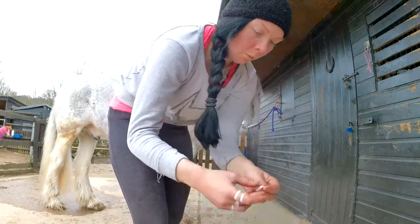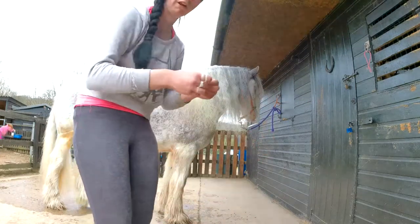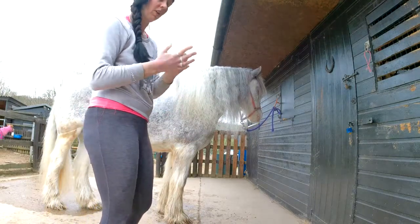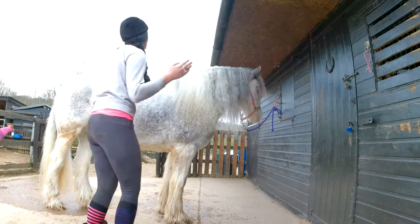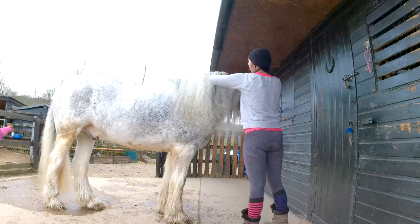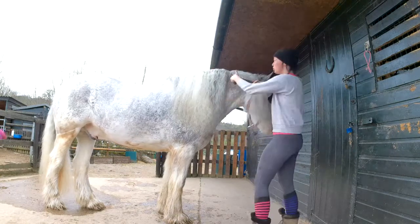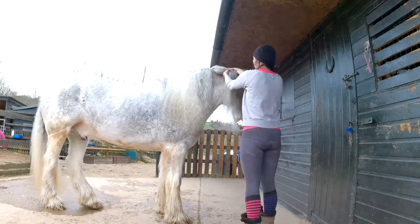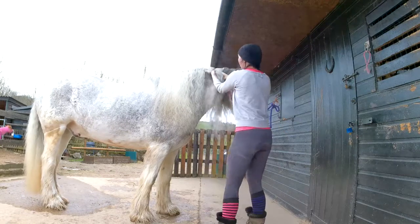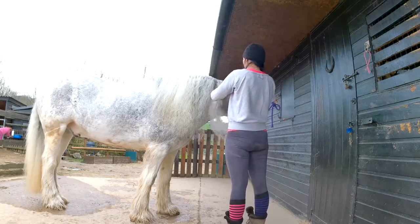So what I will do on him, I generally do 3 great big chunky plaits. I always use 2 hairbands per plait because you can guarantee one of them's going to snap. It just seems to be the way of things. So on him, I'm just going to do 3 really big, fairly loose, chunky plaits. We're not fussing over this in any way. I just want the hair up and out of the way.